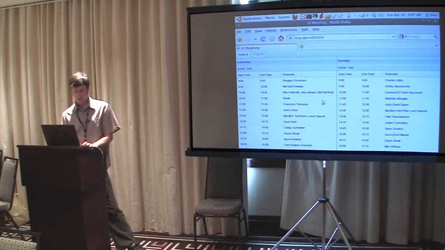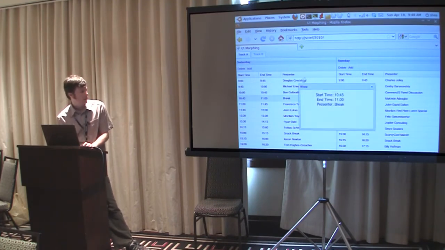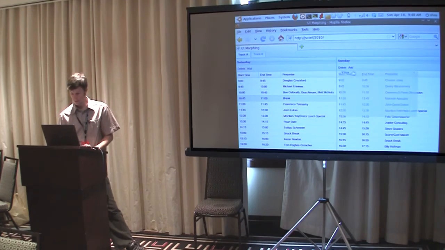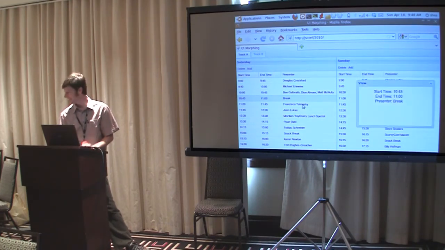So now our edit and our preview is gone. But that's because we've changed how they show up. This time they're in a window instead of in the main panel. So if I single click, I get a window for the view. And if I double click, I get a window for the edit somewhere. Oh wait, I haven't done the edit yet. Hold on, just doing the view first.